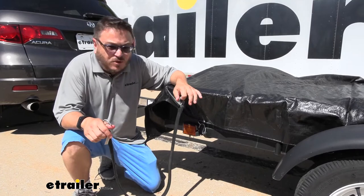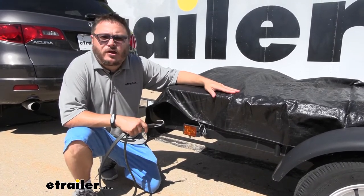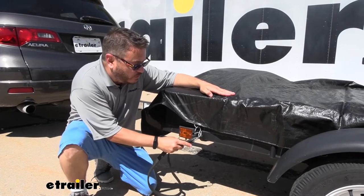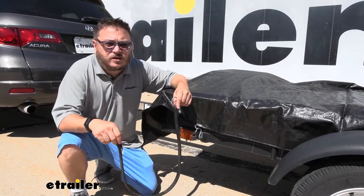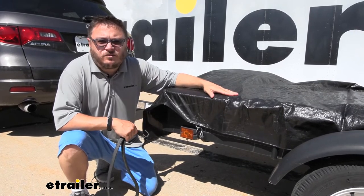I have here the 41 inch one, and while that may seem like a little bit of overkill for this little trailer, actually it was perfect because I was able to hook it on one side, run it underneath, and hook it on the other side to get a snug fit for my tarp here on this little utility trailer.